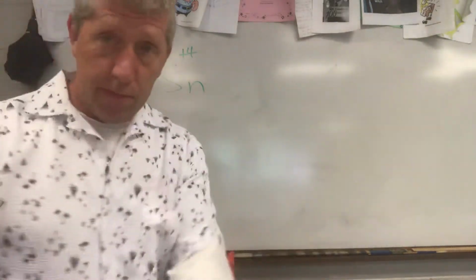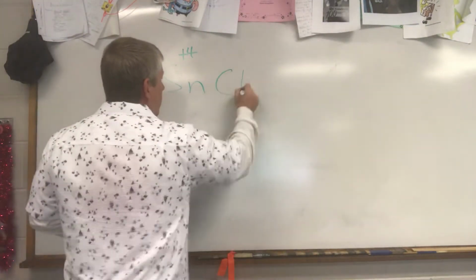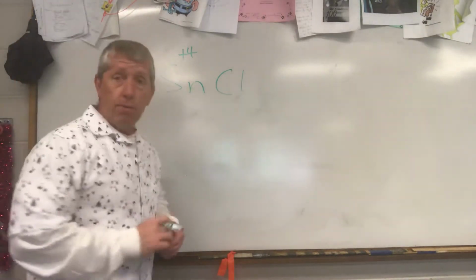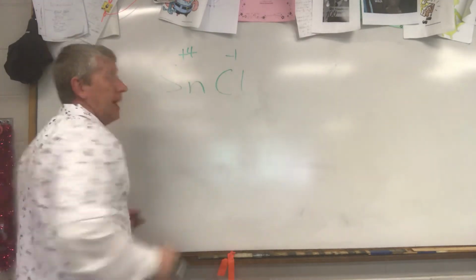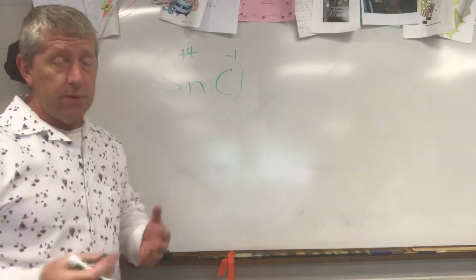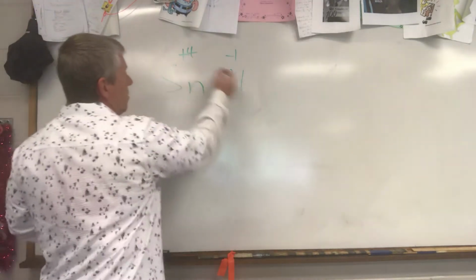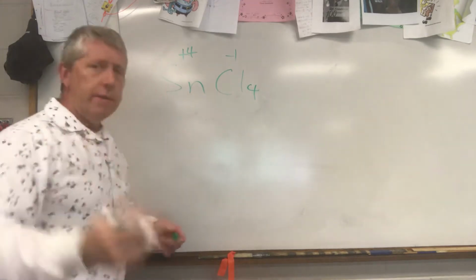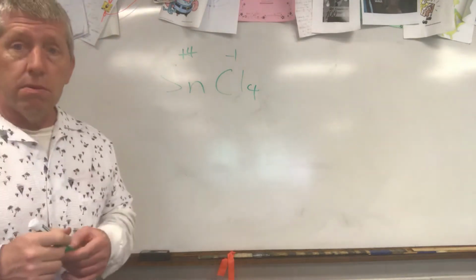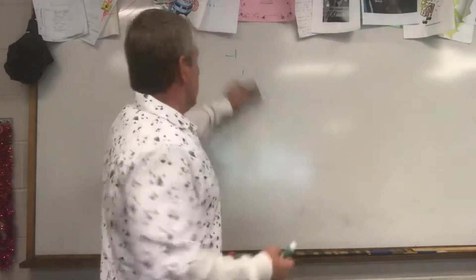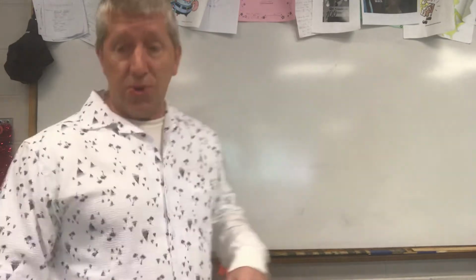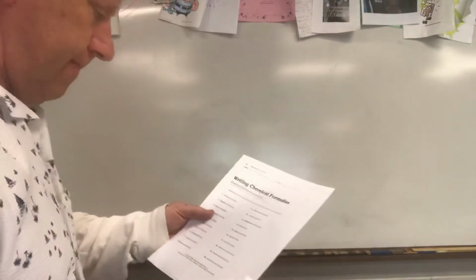Then it's chloride, that's Cl. Tin chloride. We're going to crisscross because chlorine has a -1 charge. +4 and -1 are not equal and opposite. So crisscross: take the 4, bring it down. Take the 1, bring it down, but don't write it. And we have SnCl4. That's it. So much easier when you're given the charge than when you have to figure it out for yourself. I like writing formulas from names, easy.